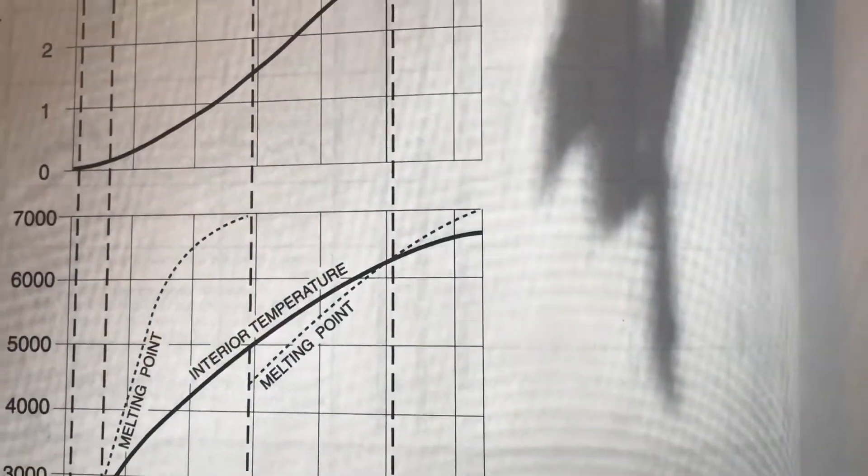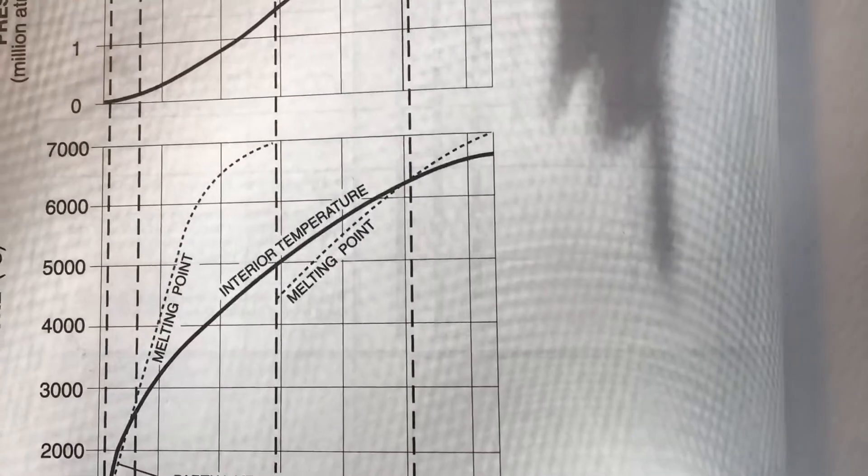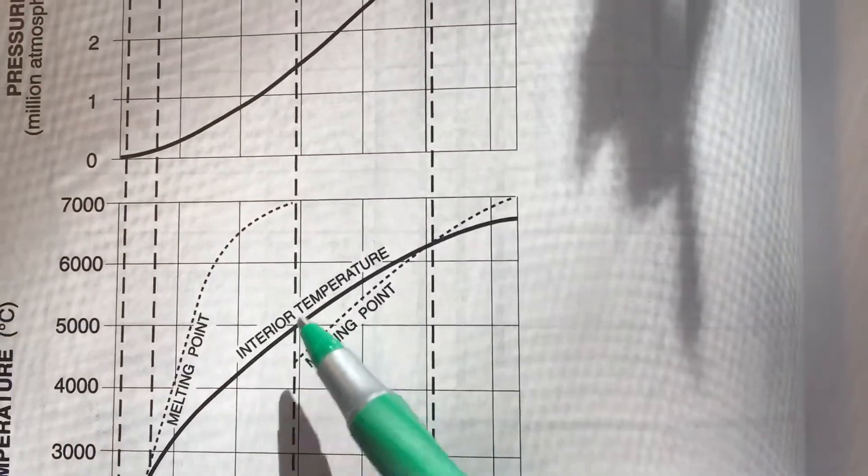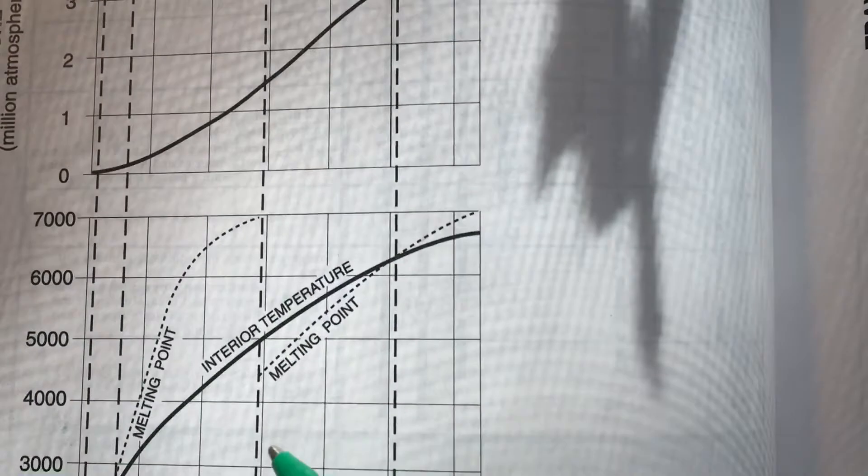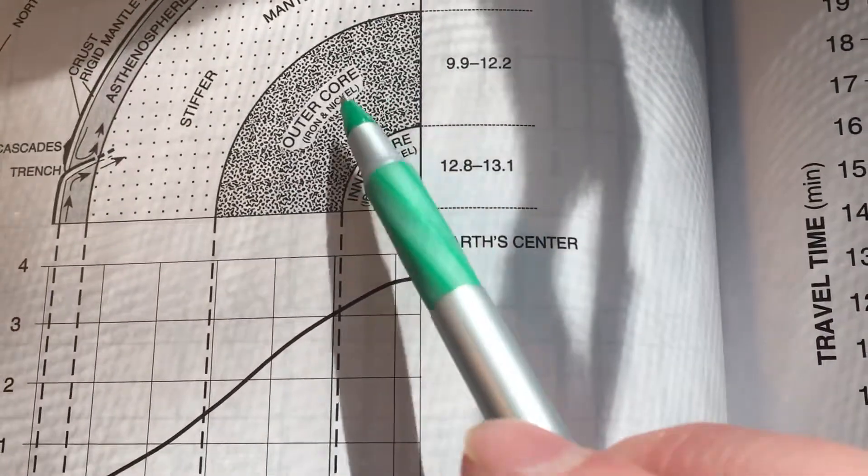And melting points are all dependent on pressure too. I mean, melting points all change if you go to different pressures. If you put a lot of pressure on something, you can change all those values. So this is why it changes as you go down when you get to higher and higher pressures. But eventually right here, and this is really what defines the difference between the inner core and the outer core, which are chemically similar, is that at this point.